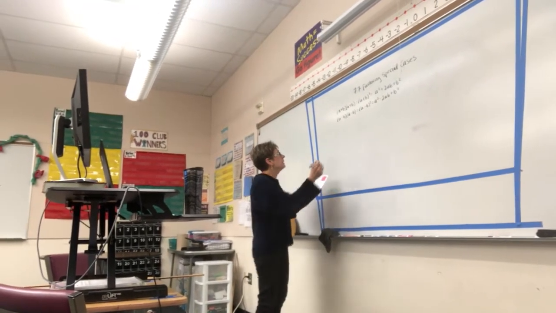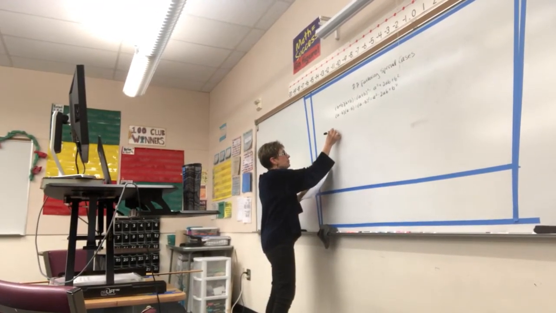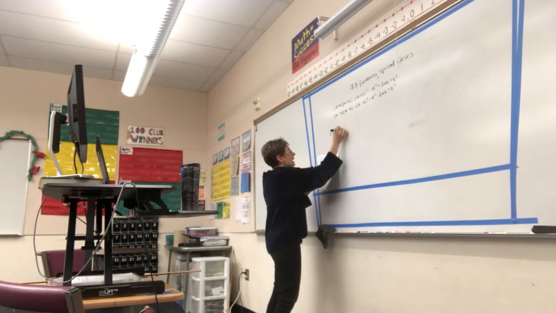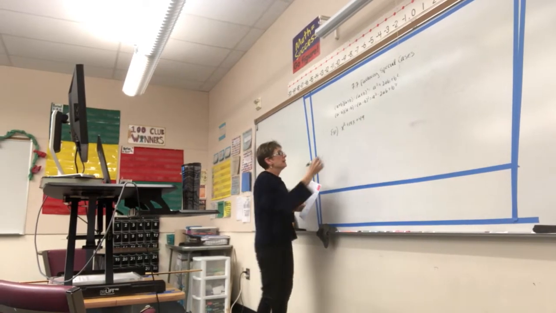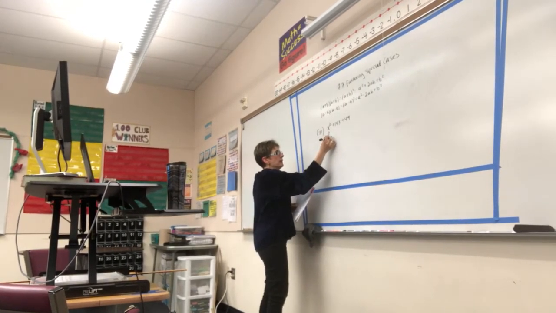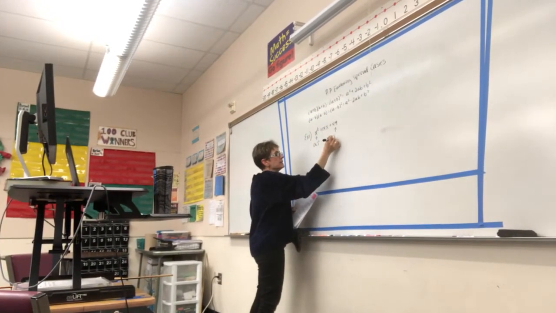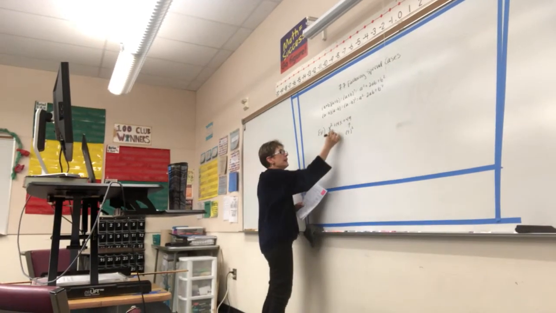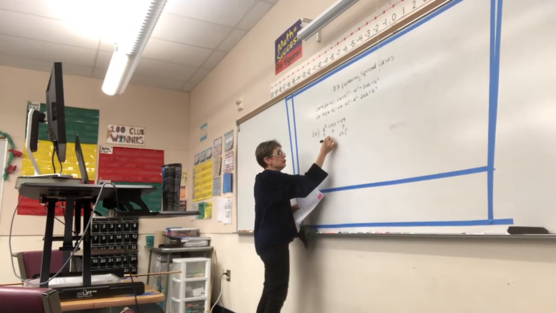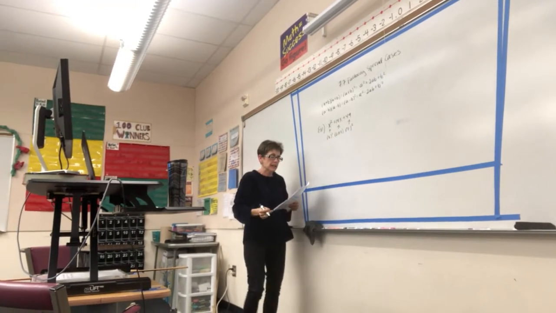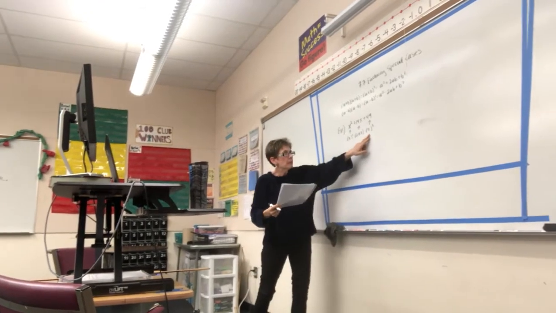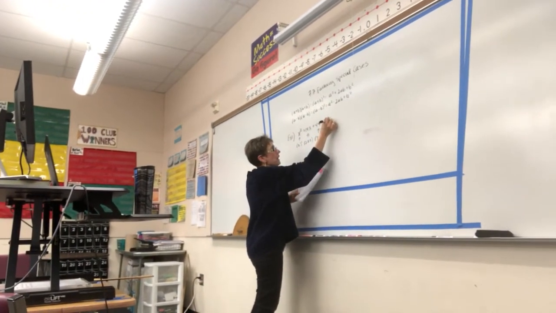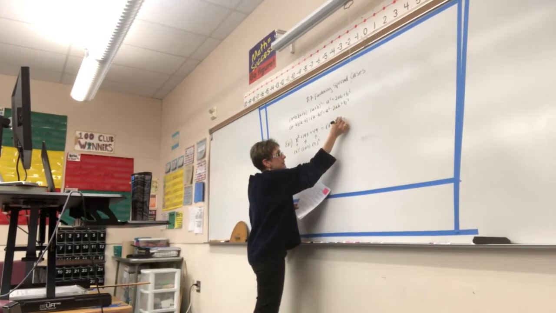When we see trinomials in that format, let me give you a specific example. Let's say we have x squared plus 14x plus 49. I notice that this is x squared here, and this is 7 squared on the other end. And this middle term is simply 2 times x times 7, or 14x. Because that's true, I know that my a is x and my b is 7, so I can just write this as x plus 7 times x plus 7.